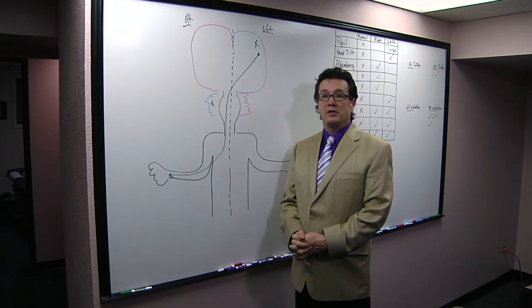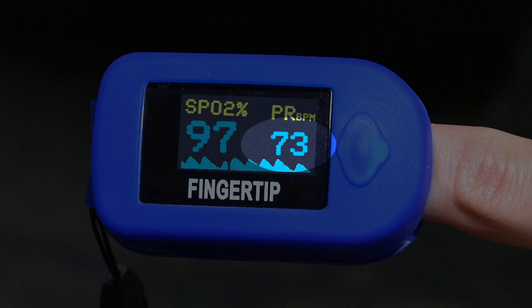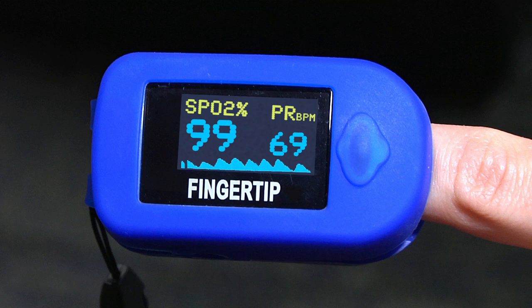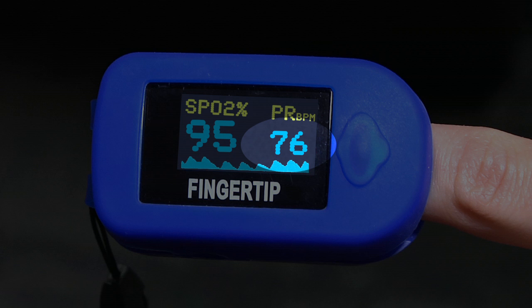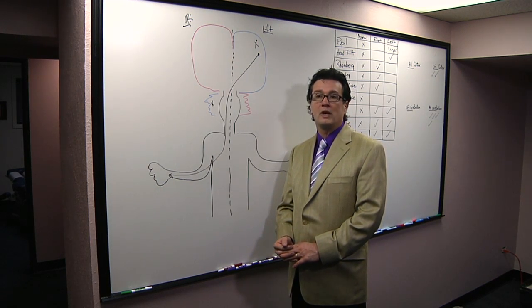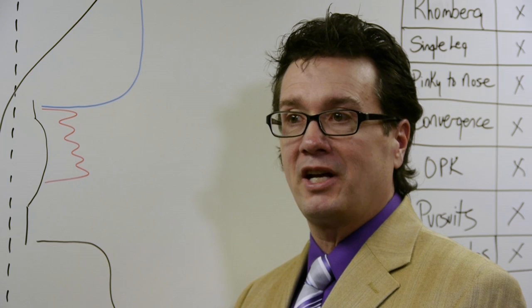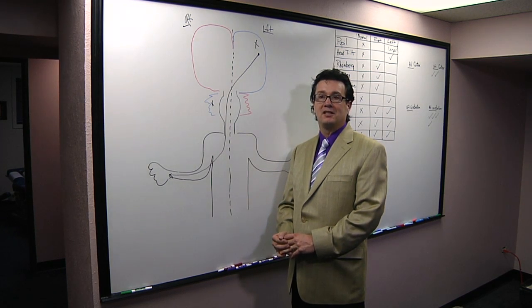As this patient is doing a particular therapy, exercise, or treatment, if her pulse is going down, we know the treatment is doing well. Once her pulse starts going up or her oxygen levels are going down, we know the exercise or therapy needs to stop until her pulse rate and oxygen levels return to a normal resting state. After that is achieved, she can resume the exercise or therapy. It's very important not to push past her metabolic rate.